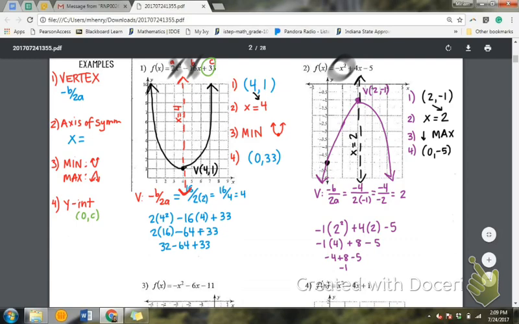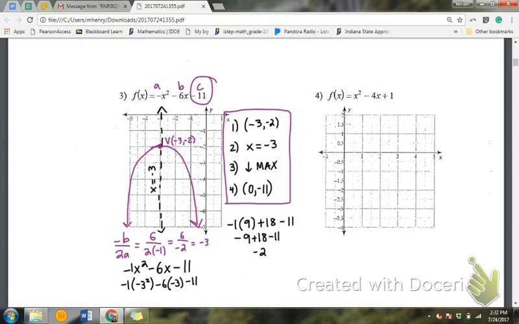Yeah, that's fine. Okay, let's try example number 3. I want you to try it on your own. We've done 2 together. You have a list of things you need to do. If you're watching the video, go ahead and pause and do number 3. Here's the graph. Go ahead and check your work. Pause and check your work. Okay, most of you are getting finished.